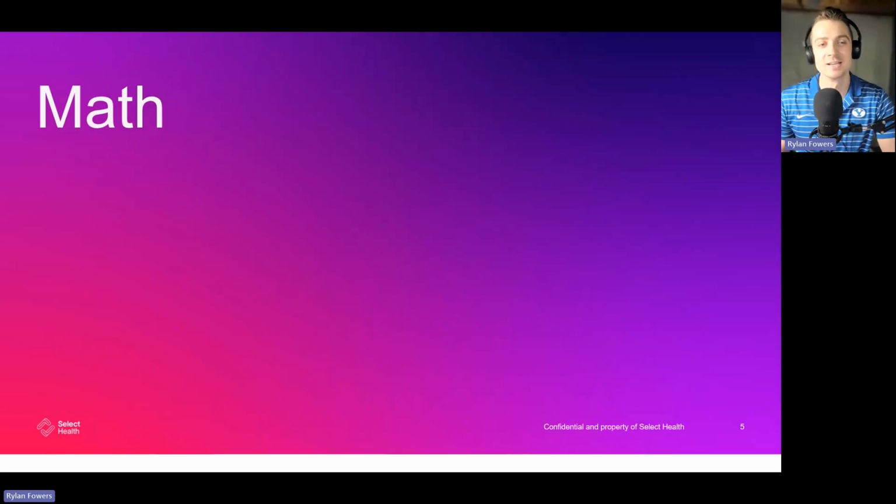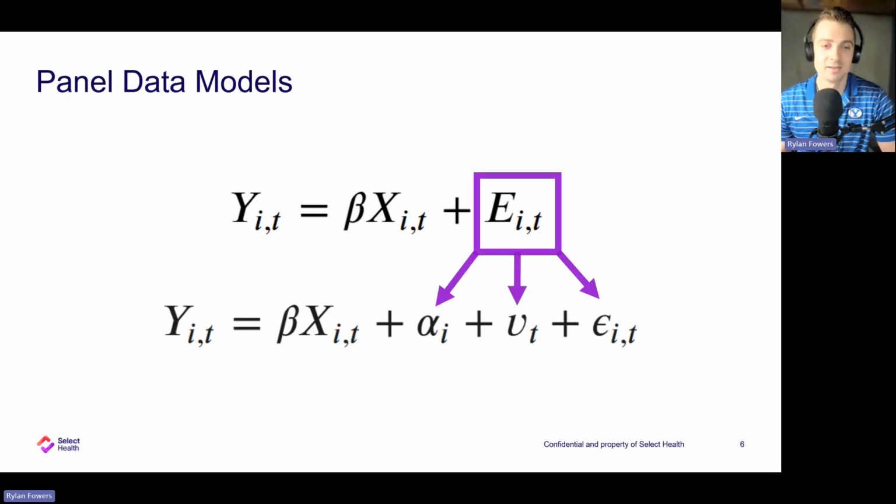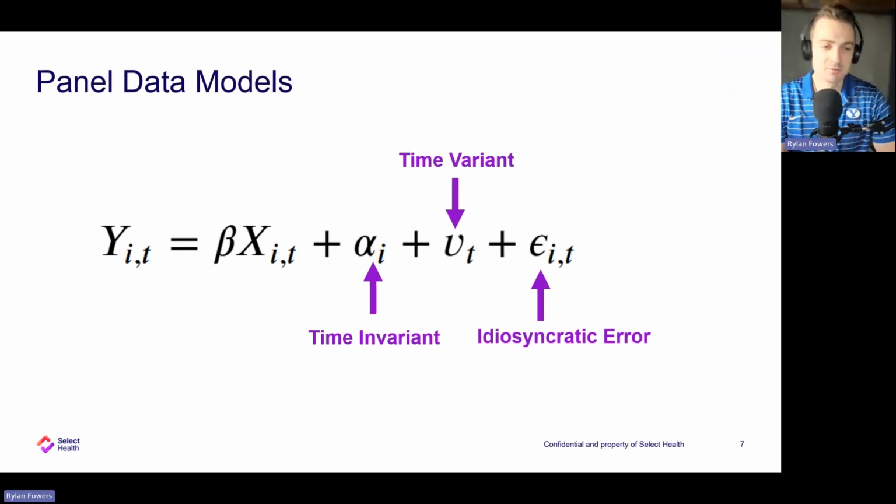of these models. And let's take a look here at your basic linear model setup. You have your outcome y, you have beta, the coefficient. You have your variables stuck in x, and we have this big thing that I call e, which is essentially the error, right? Well, we can think of the error as being built up of multiple parts. Okay, we got an alpha, a v, and an epsilon here. So the alpha we'll call the time invariant error. The v we'll call the time variant, and the epsilon is called the idiosyncratic error.